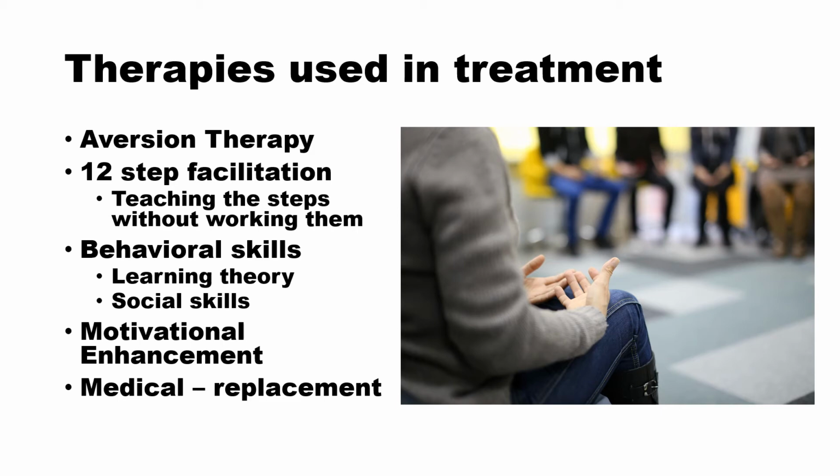And chronic alcoholics, given a drug to make them nauseous and vomit, will either stop taking the medication, spit it out if they can, or drink a little alcohol until they get violently ill and throw up, and then they will be able to begin drinking again. So generally, aversion therapy is not used to any great extent. There's a thing called 12-step facilitation, which is common in substance use disorder treatment programs. Therapy may last a few hours each day, maybe 28-day or 30-day rehab, but what happens afterwards?